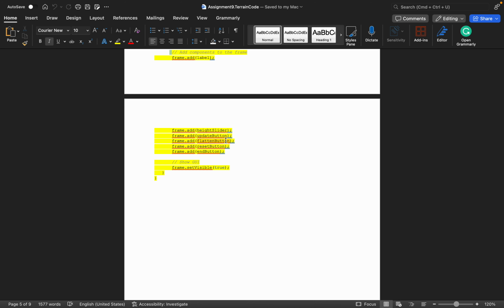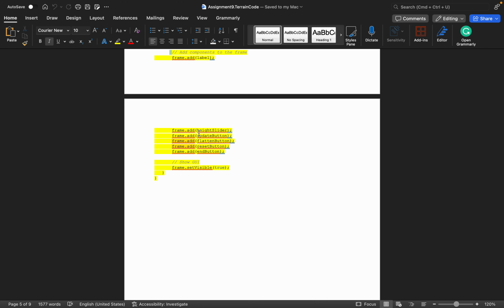Then this button flattens the whole terrain. It basically sets every height value to 0. It's like completely getting rid of the landscape, and it makes it into a giant flat pancake kind of thing.